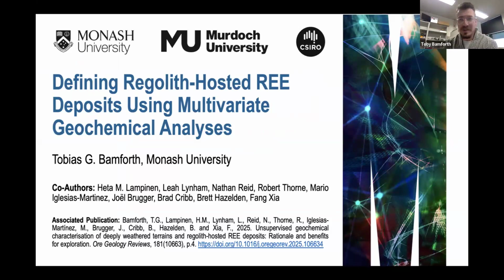I'm a postdoctoral researcher at Monash University after just having completed my PhD in rare earth mineralogy and low temperature rare earth deposits. This presentation is one of the publications that arose from that PhD, and it's basically looking at how we can use chemical analyses and multivariate statistical analysis to define really large, or often quite large, supergene regolith-hosted rare earth element deposits.